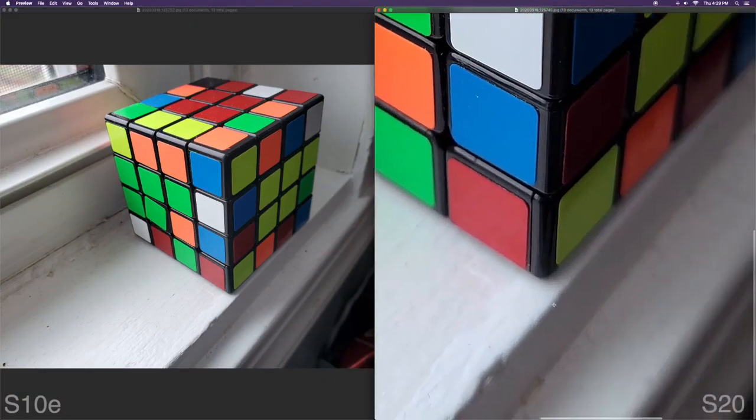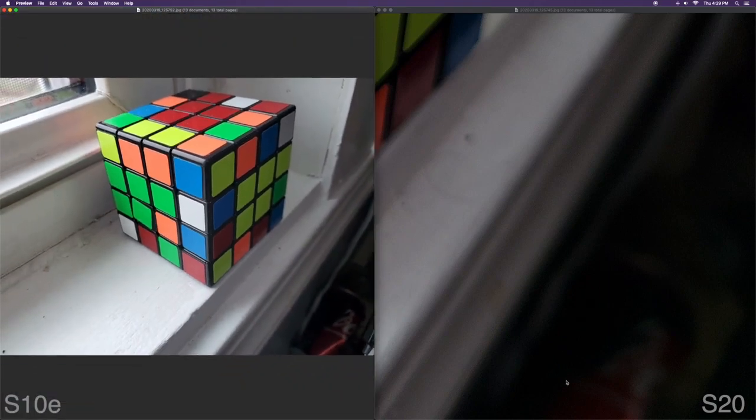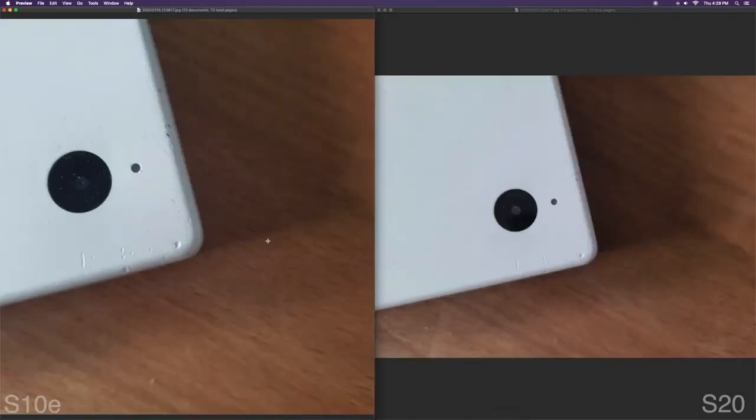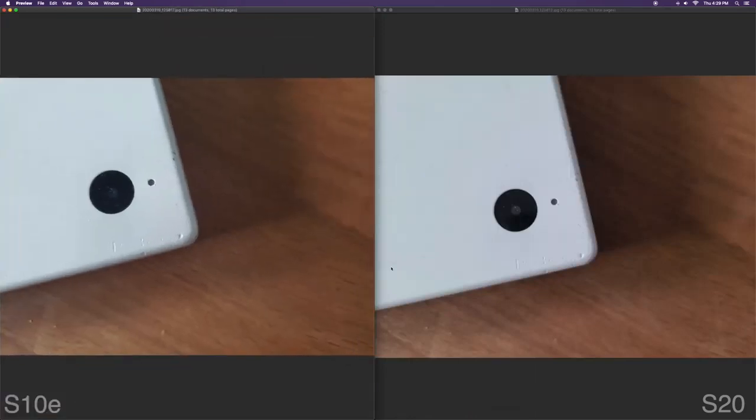The background, if I zoom into the Coke can on the floor, you can see that on the S20 it's a little bit shaded out, a little bit darker, which I think is a good thing. I don't really want to see that. The S20 did a good job of hiding it, whereas on the S10e it's pretty much in detail. So if you have a lot of things in the background of the S10e photos, those will probably end up still staying there, when the S20 did a better job of hiding it.